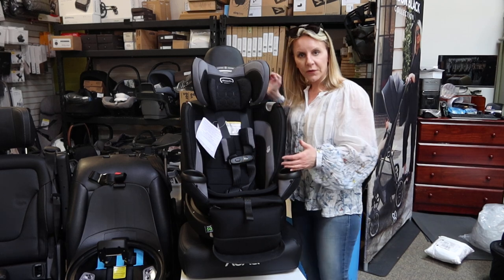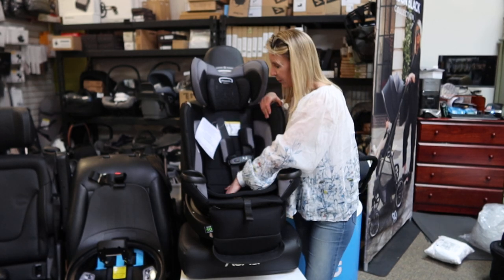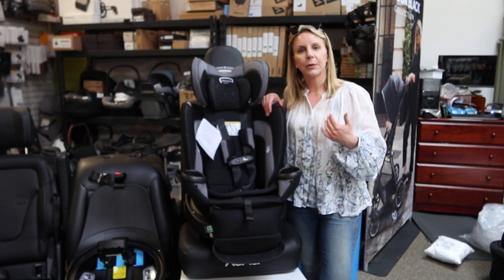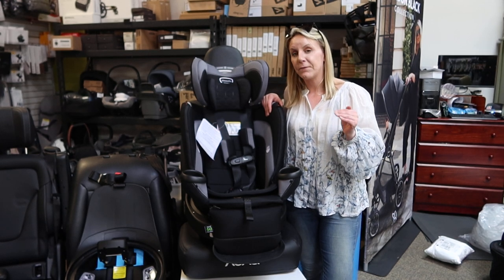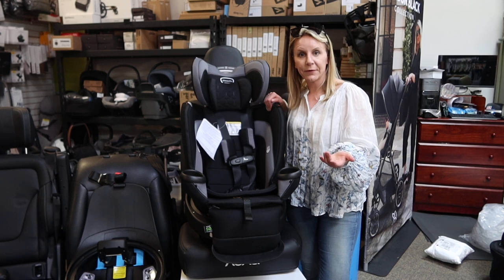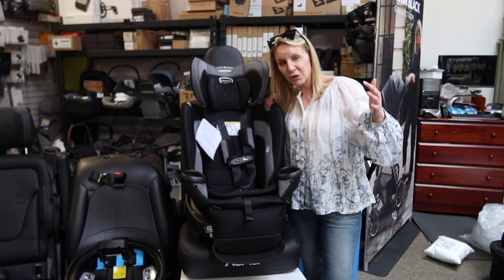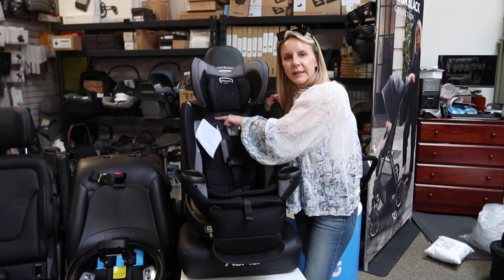What's really exciting about this seat is that it has an incredibly long seated torso height. This distance from butt to the top of shoulder is a really important distance to be aware of when you're buying a car seat. Other car seats on the market that do 360-degree rotation generally have a very short harness height, or they cut off the child sitting rear-facing at 40 pounds and 40 inches. This seat enables extended rear-facing, getting 10 additional pounds moving from 40 to 50 pounds, and you also get a longer seated torso height.